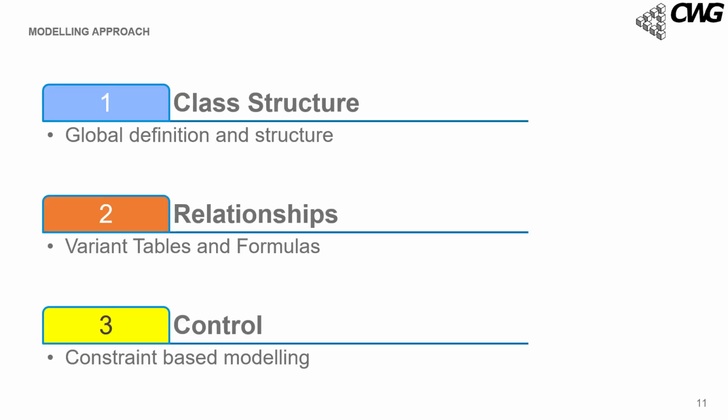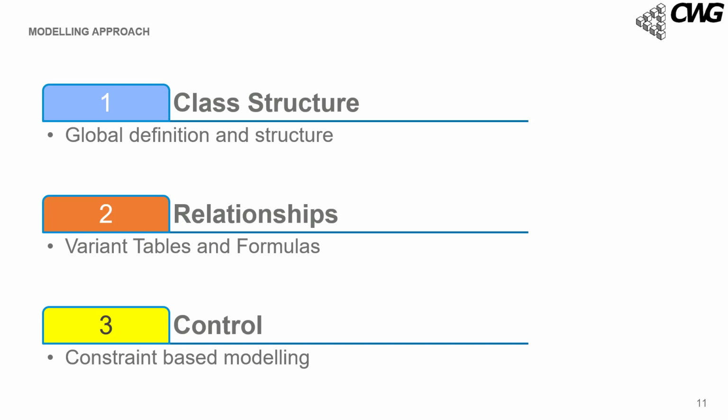From here, the approach is combining the framework and the naming conventions to build up the model. The first step is to spend time on a good class structure, identifying relationships across all the requirements and using constraint-based modeling. Often at this point, we may not have made decisions on how many configurable materials we need. What we are doing is getting the underlying structure defined. Class structure is often driven by relationships, so these two go hand in hand. Control is really important. Start with constraint-based modeling as the primary approach before you do anything else.